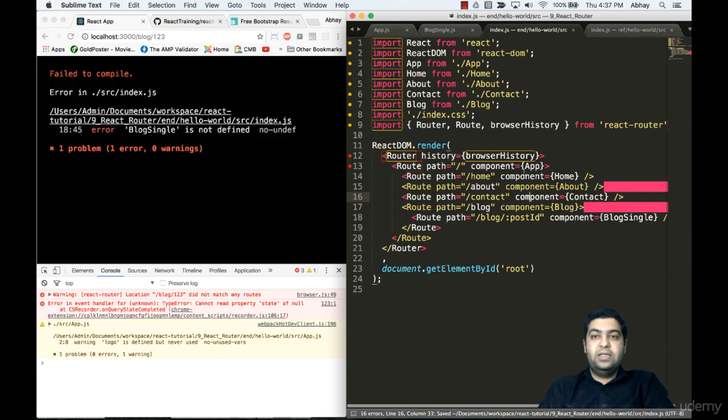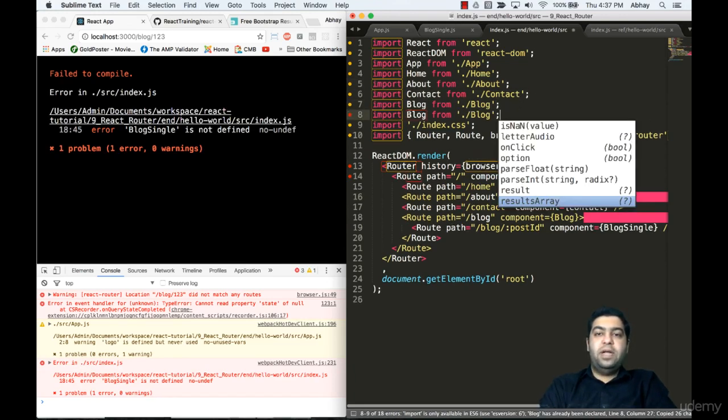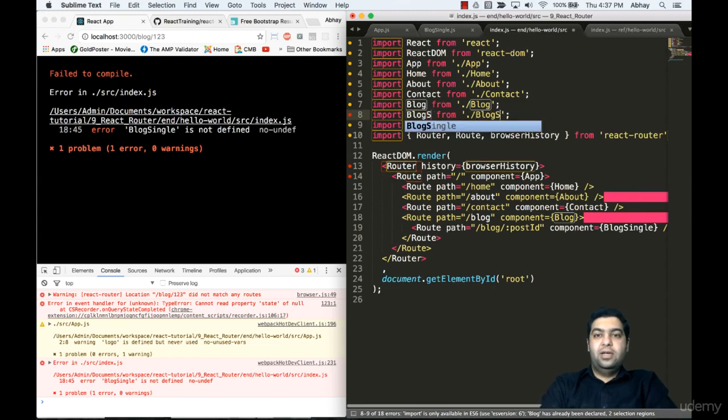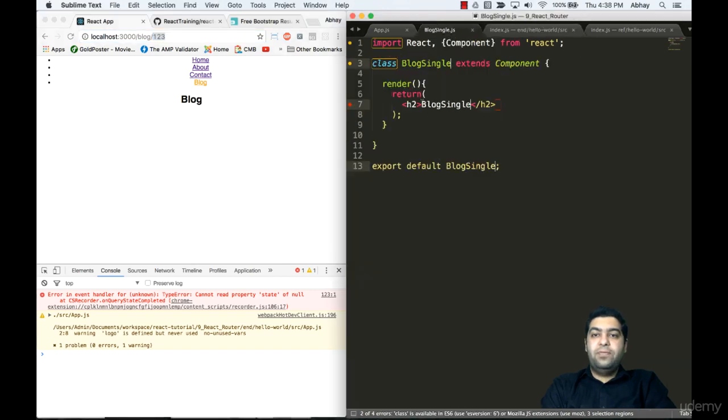Once we do that, it'll give me an error because I have not yet imported it. I should have kept that extra import at the start, right? That would have helped me from copying it now. Okay, now I have the blog and I display the blog. But when I do blog 1, 2, 3, it still displays me a blog because I have the single blog. Let's say I am single blog.